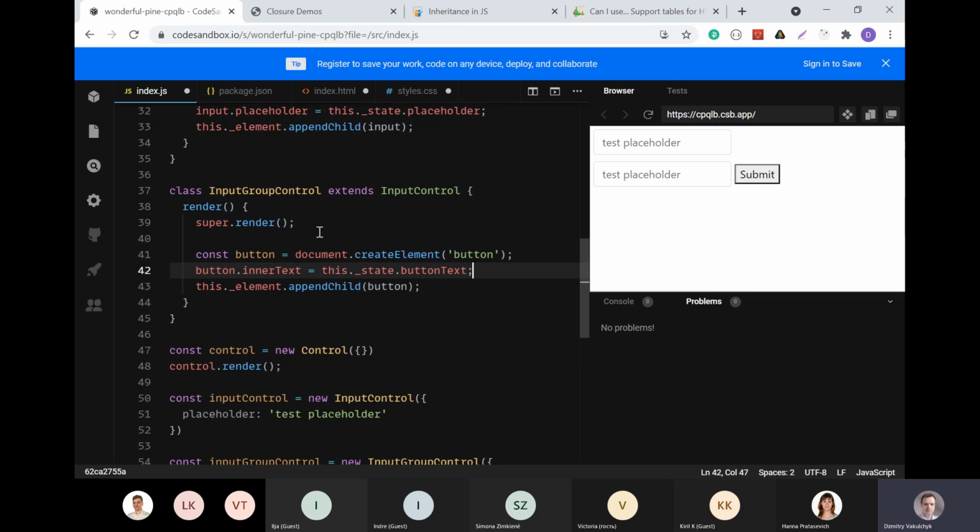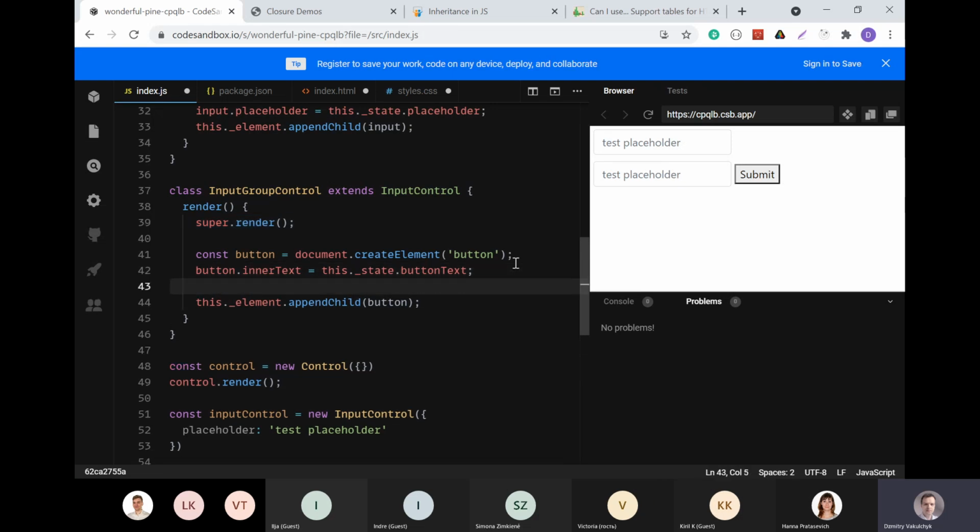So as you can see, what we're doing here, we're trying to render the same input here, and we're trying to just append an additional element to our root element. Yeah, so we're just reusing what we have here, but introducing a new input here and a new button here.